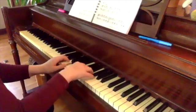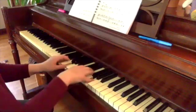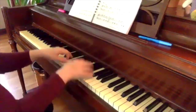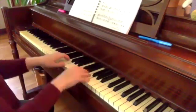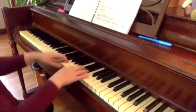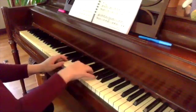1, 3, 1, thumb goes down. 1, 2, 5, 5, 5, 5, 3, 1, thumb goes down. 1, 2, 5, 5, 5, 5, 3, 1, 5, 3, 1, 1, 1, 5, 3, 1, 1, left hand jumps. 5, 4, 2, 2, 2, 1, 3, 1.